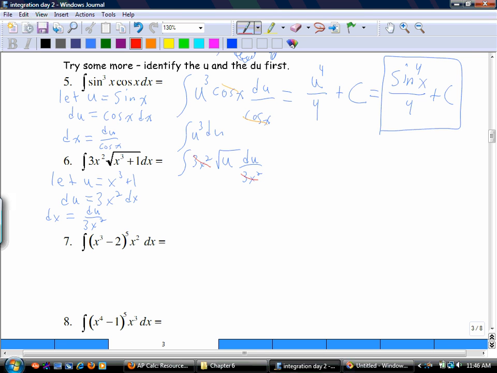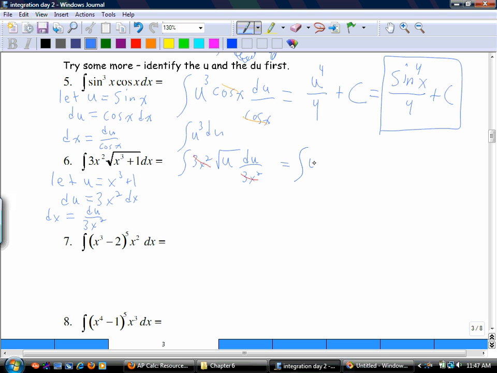If I made u equal to which one, right? If I let u equal 3x squared, then du is going to be 6x, which doesn't cancel with anything. And then I'm still left with this x cubed plus 1 underneath the square root. So then I have a complex x underneath the square root that I can't get at, and nothing cancels. You have to have that 3x squared cancel, and it leaves it as something simple, right?